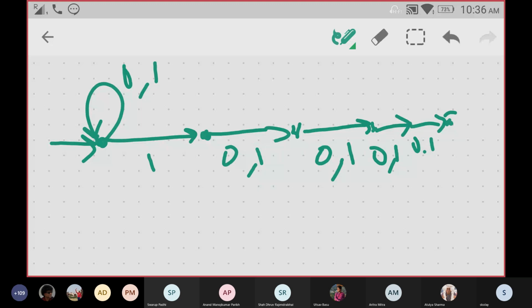Now, suppose you get the string, let's say 0, 1, 0, 0. Can you tell me how many paths there are that are labeled by 0, 1, 0, 0?